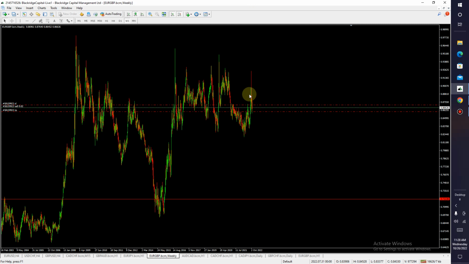I've been on for some time, and then I was thinking of how I can bring more value apart from the education and the platform. So I came up with this: I'll be looking at how I take my own trades. How do I trade in practical terms? What do I see before I take my trades? How do I manage my risk? How do I come out of the trade? How do I enter the trade?